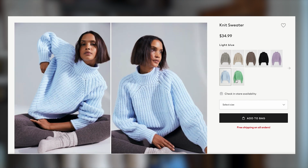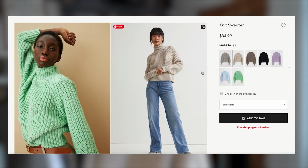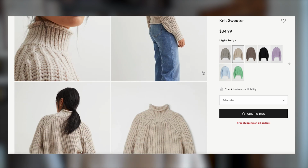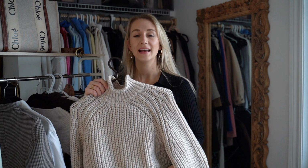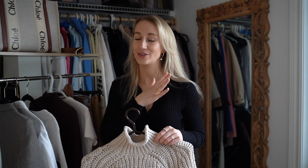It'll run you under $40 Canadian, and they have been coming out with so many different colors. I throw on this knit, I feel amazing. It has just a gorgeous, gorgeous texture to it. It adds texture to an outfit. It's perfect for layering when you really want to be a little bit warmer and you want to put that brown turtleneck underneath. I do that all the time for warmth, and it just makes me feel good, and it is not itchy. And that is one of the most important things.